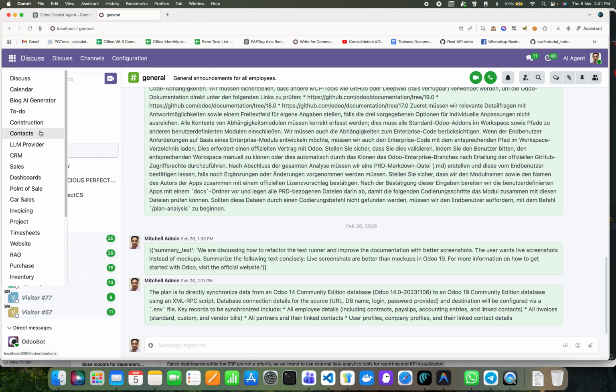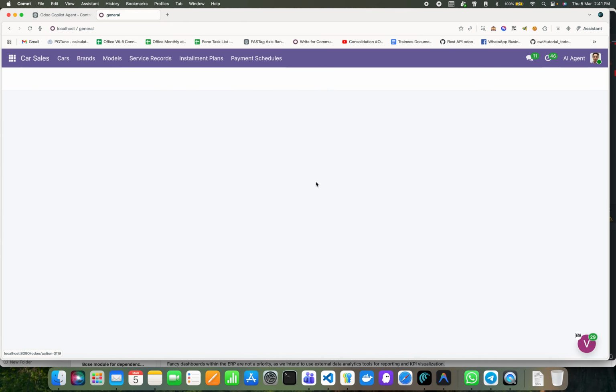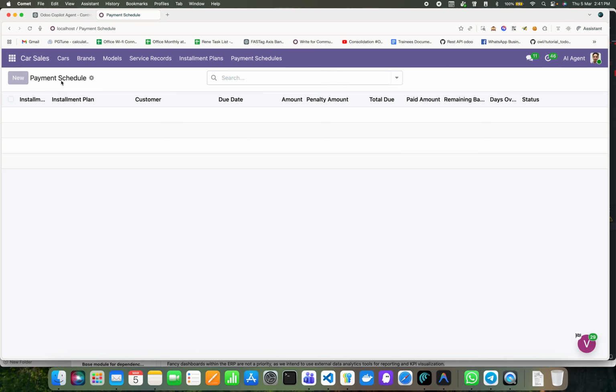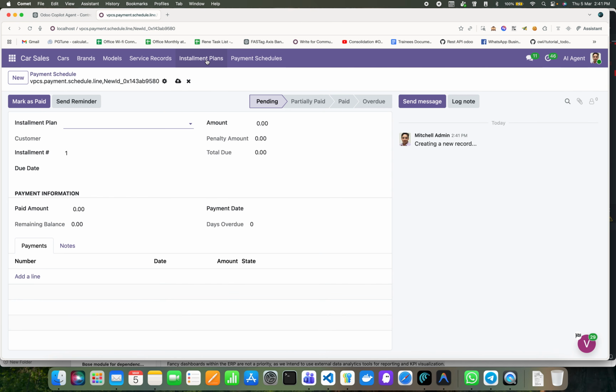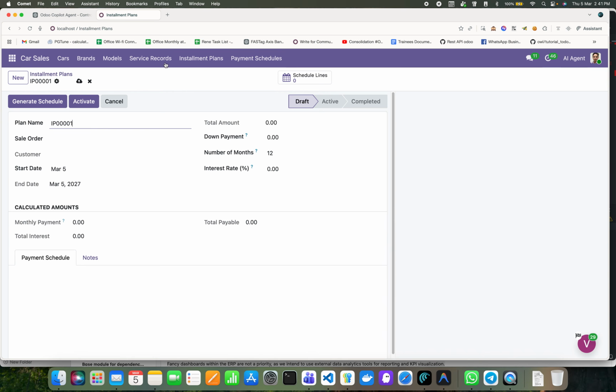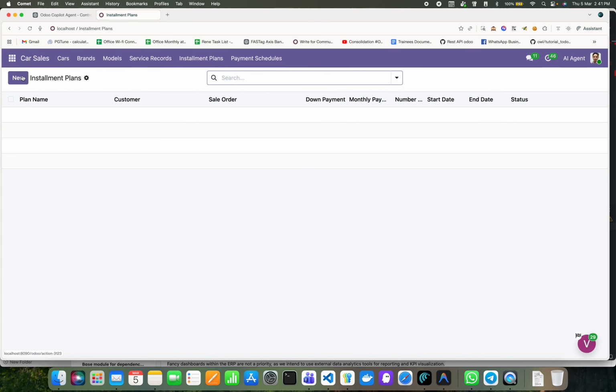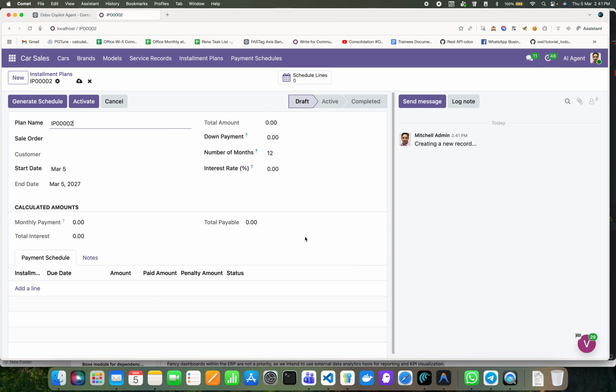That's why it takes some time to load, but overall you see it just added the payment schedule for me, the installation plan. All these things are generated automatically. These are the installations, meaning the payment schedule for that, monthly payment terms.